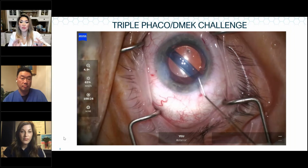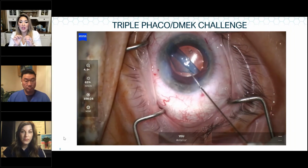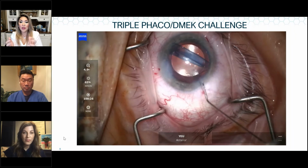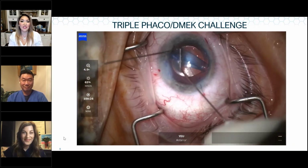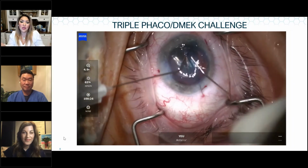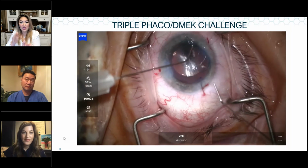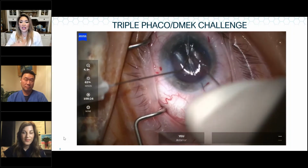And then at the same time, I wasn't quite ready to inject air in between the space, but I was getting in between the scroll to try to unravel it a little bit, because as you can see, it was a bit of a tight scroll on top of that, just a 775. It looks for some reason a little bit larger in this eye, just a relatively smaller eye. And eventually, once you can get it where you can keep it still in one meridian, you can open it up, but I'll just go ahead and let this run.